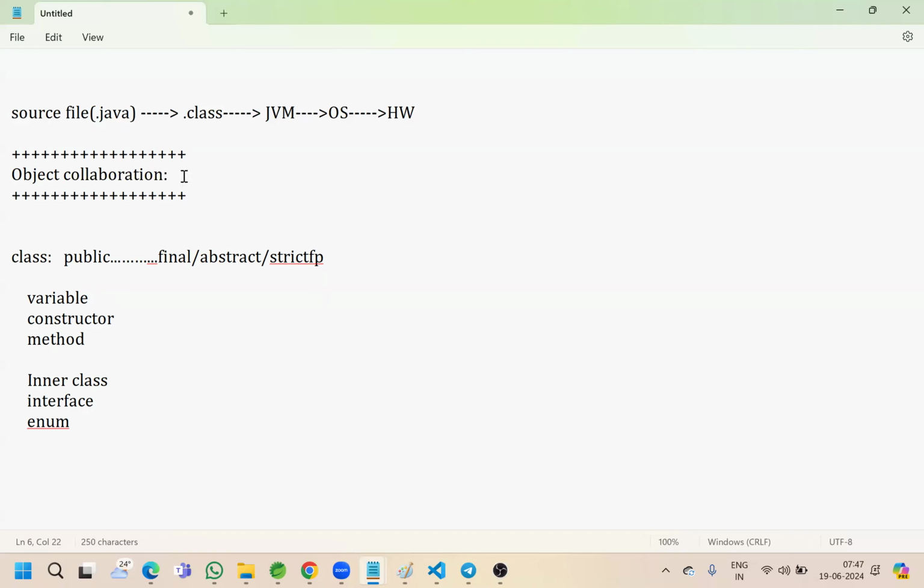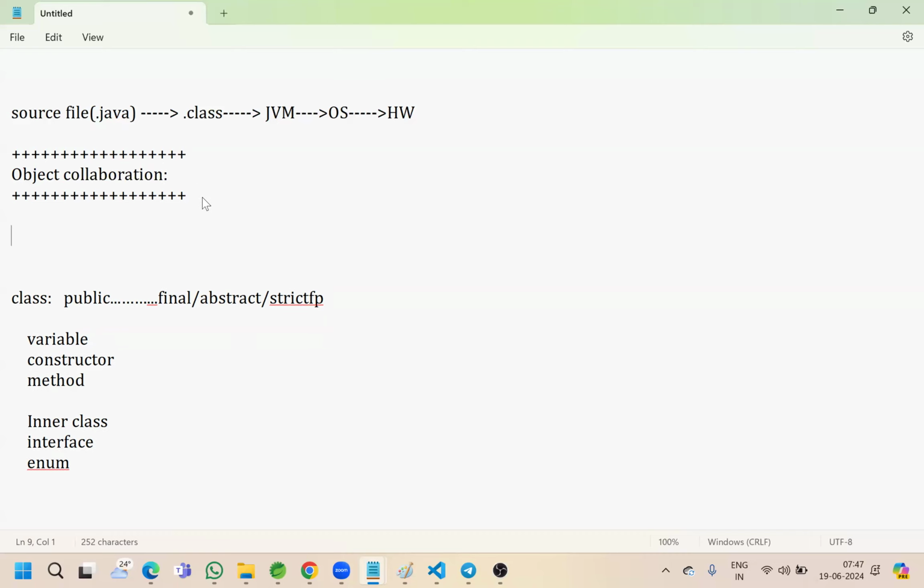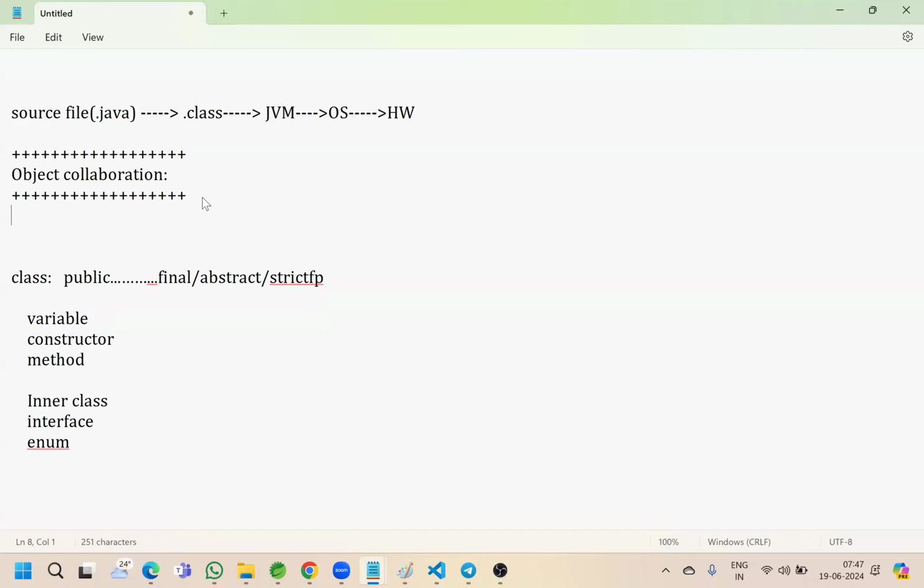Our program will be executing in the form of objects, because we are writing our program in the form of classes, and objects will be created. Java is an object based programming language. Always we create the object and the object will communicate.